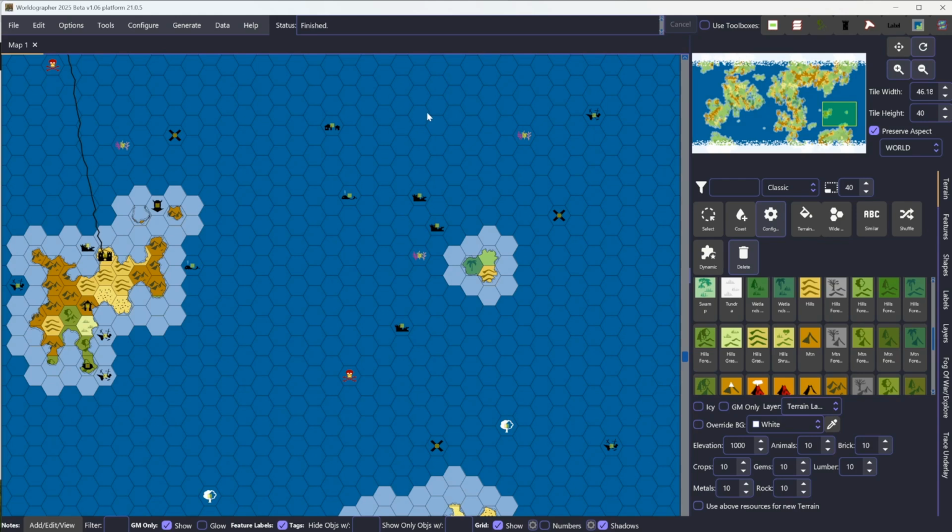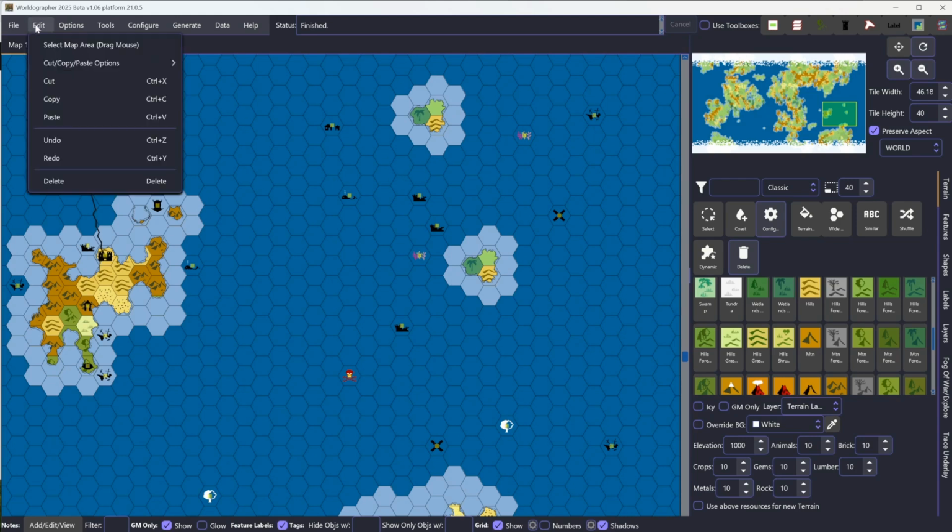So I can just go ahead here and go to Control V, and you can see that it pasted those features and that terrain there in that location that I had. It is a little finicky, so sometimes you might have to paste it and then move the features around a little bit, but that's the goal, and it certainly saves you time compared to doing it all from scratch. Maybe not so for a three hex island, but for a larger island of 10 hexes or something, it would certainly be useful.